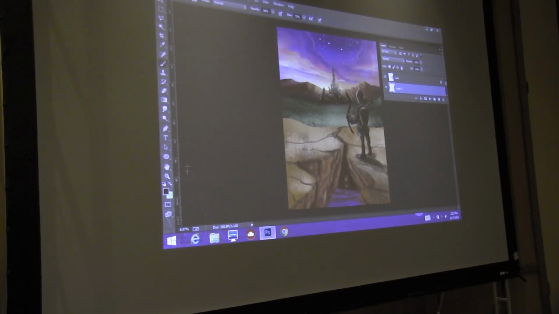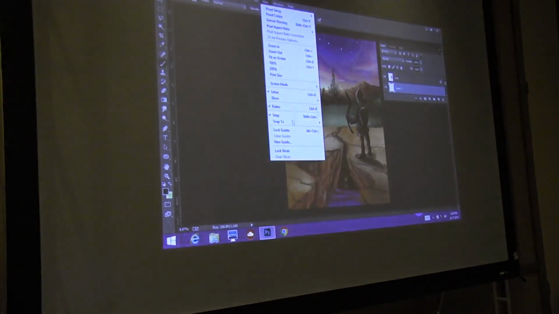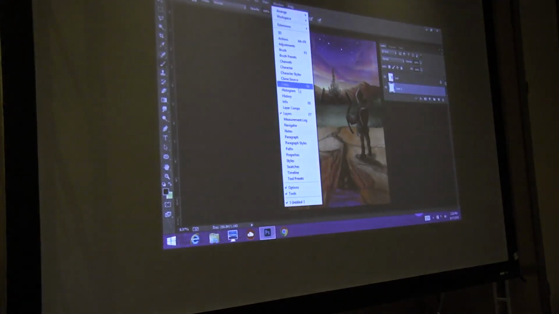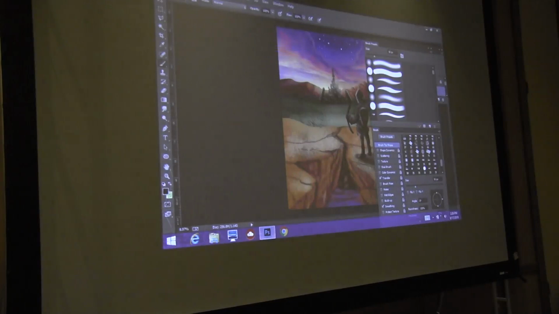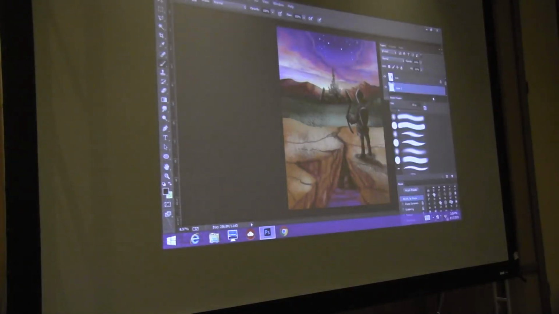I'm going to do a new layer. I'm going to pick that same darkish blue color I had back here. Come in once again with a high opacity, high flow, and I got rid of my brushes. Where is my window? Brushes, brush. There we go. All right, so I'm going to come in here.